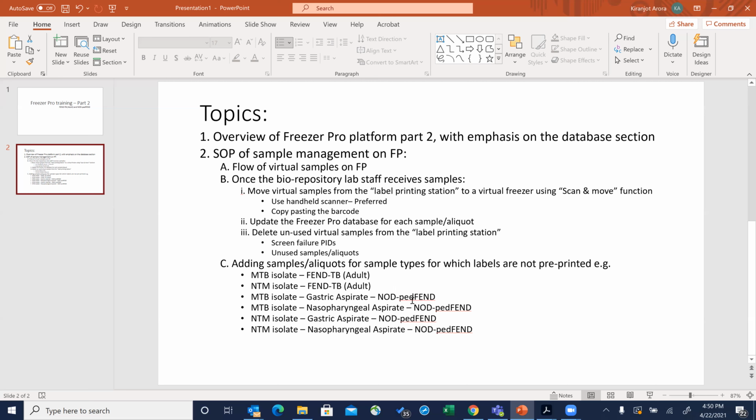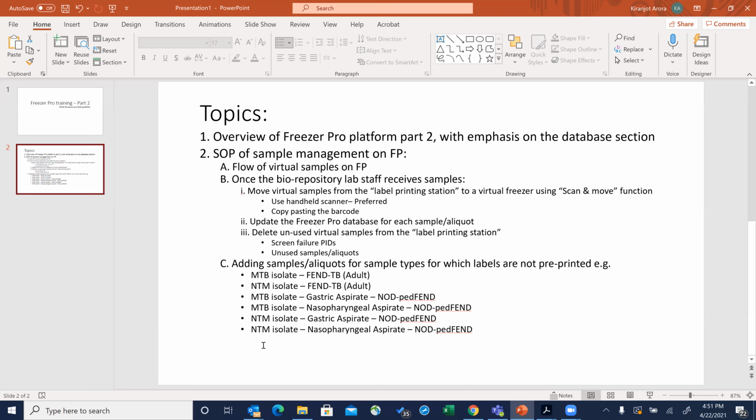And for the non-PED-FEN study, we are not pre-printing labels for MTB isolates or NTM isolates for gastric aspirate, as well as nasopharyngeal aspirates. The reason that we are not pre-printing labels for these is we are not expecting a lot of patients to have these samples.